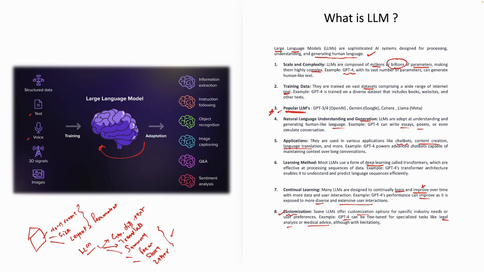It's continuously learning, and you can get information, you can get instruction, you can do object recognition, right? You can do image captioning, you can do something like Q&A, you can create a quiz, you can do sentiment analysis, like what we studied. We will see more examples of it when we study the OCI language, that it can do sentiment analysis in terms of whether it's a positive sentiment, a negative sentiment, or a neutral sentiment. So I think now you've got a good understanding of what an LLM or a large language model is. So thanks for watching.